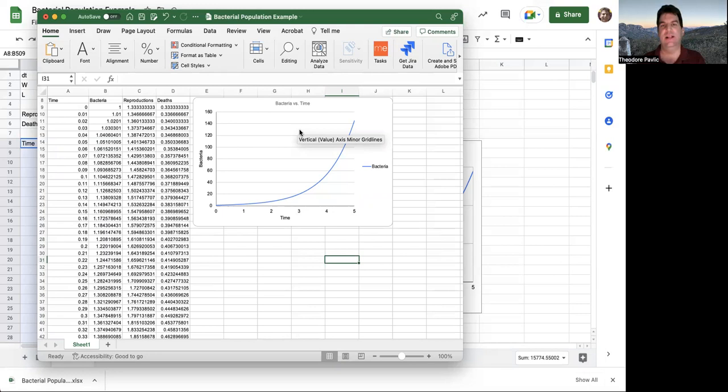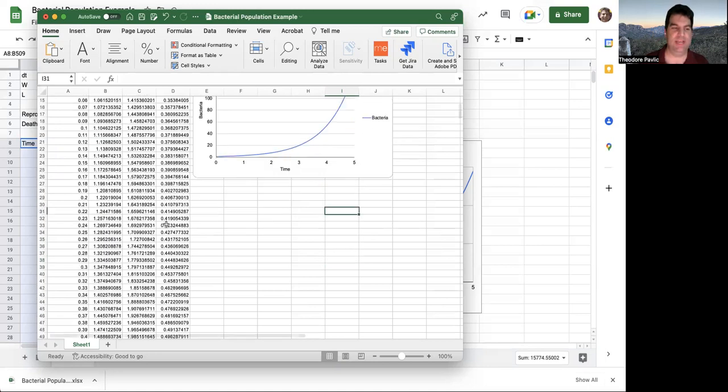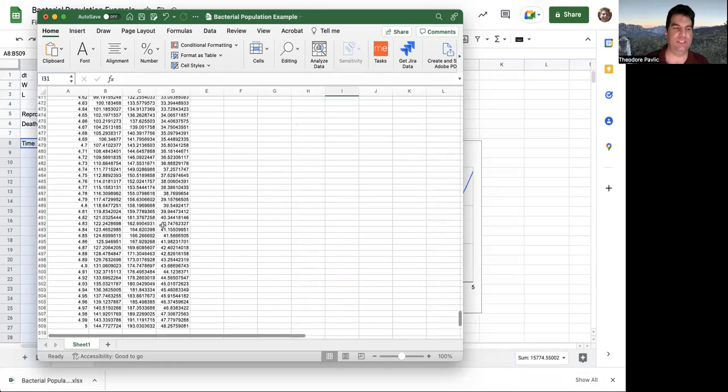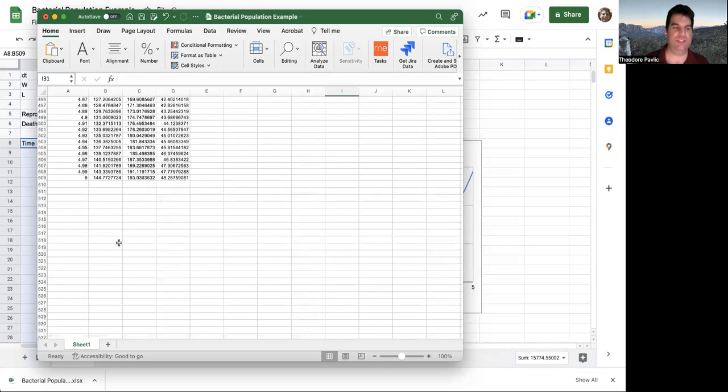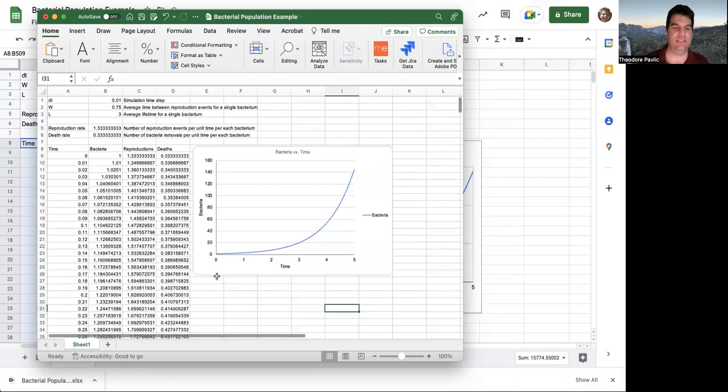But in Excel, by default, it treats those as zeros. So if you have gaps after the end of your spreadsheet and it happens to be charting those, it's going to treat them as if they're zeros, which means it's going to connect the end back to the beginning. So if you ever bring these things in and you've got a line there, then that's what you need to do.